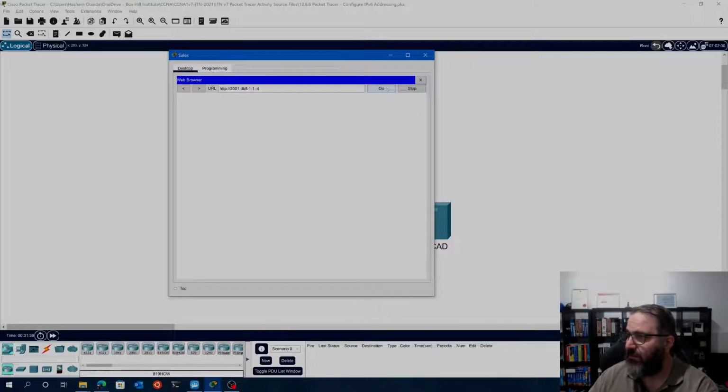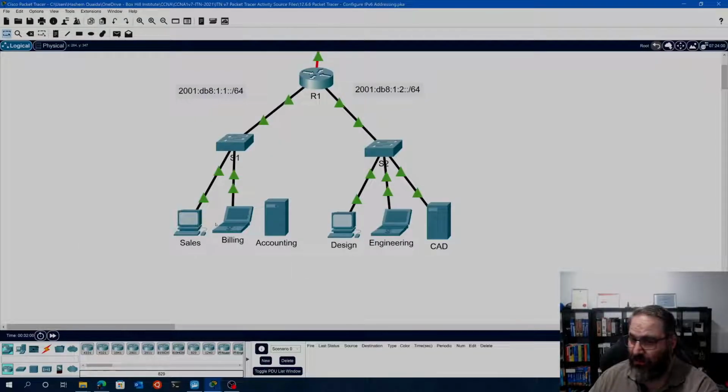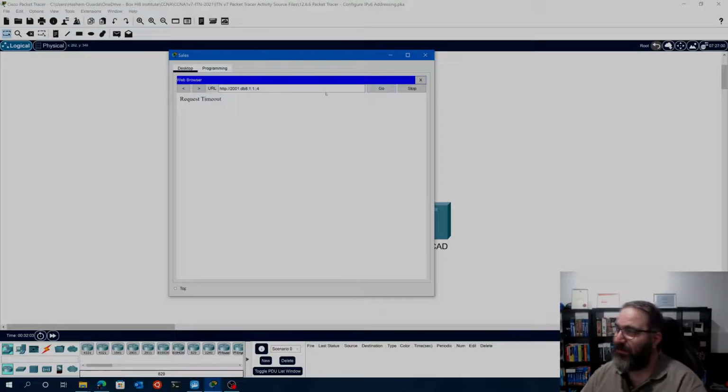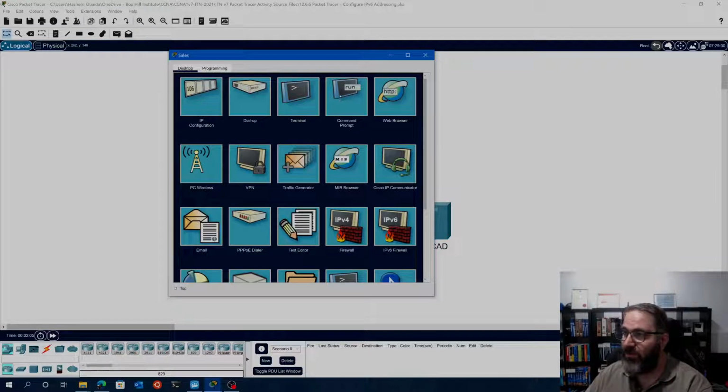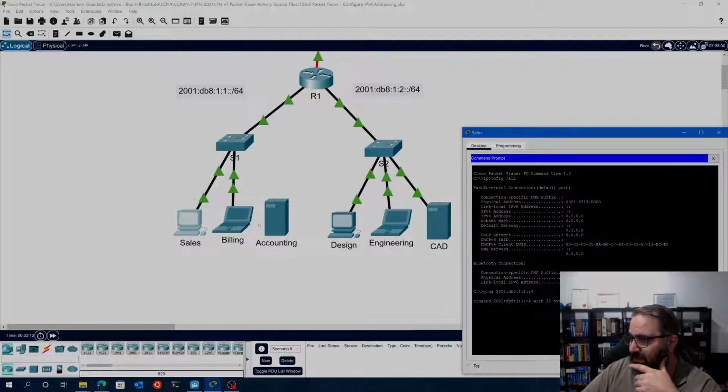So let's paste that. We'll go. Okay. Go. Alright, let's have a look. Did we do the right thing here? Alright, so it looks like we do have some errors. So be careful what you wish for. Request timed out. Okay, let's do some troubleshooting. I'm happy this happened actually. So let's ping it. So we're pinging sales over to this side. Let's see if it's going to work.